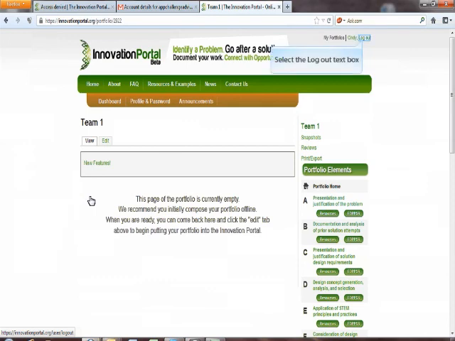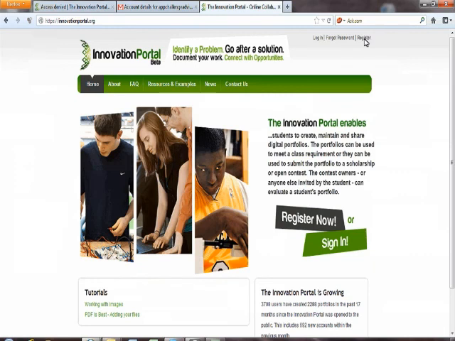So that's how to create accounts, and that's what it looks like when students log in. And when you log in as a teacher, you can monitor this process. You can see the work that they do by clicking on that portfolio. So if Cindy and John had created something this afternoon in class, and you went home that evening after dinner, you wanted to see what they've done, you log in and click on that particular team's portfolio, and you can see what they've done for that particular day. So that's a quick look at how to create accounts on the Innovation Portal. Thank you very much.